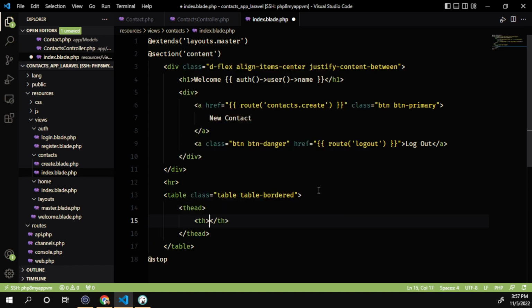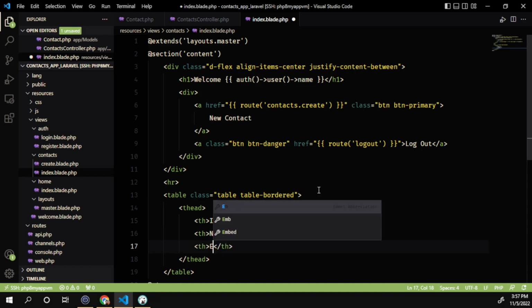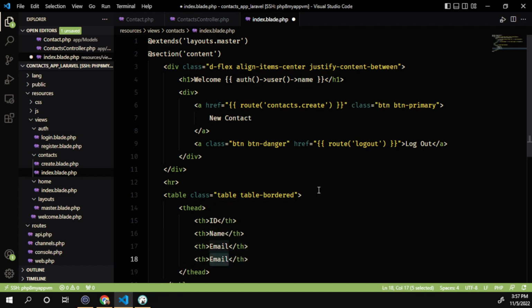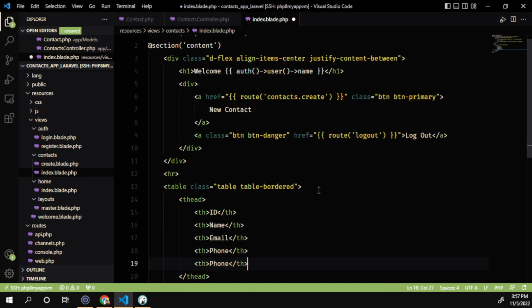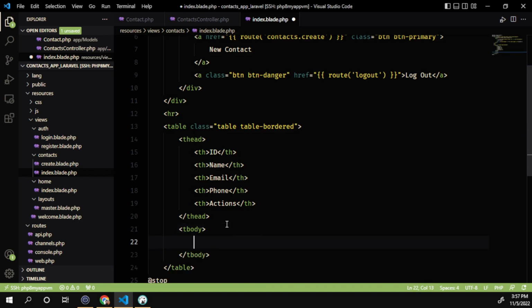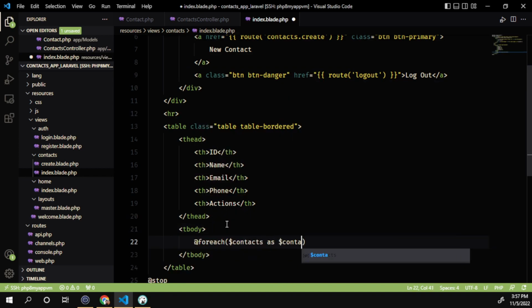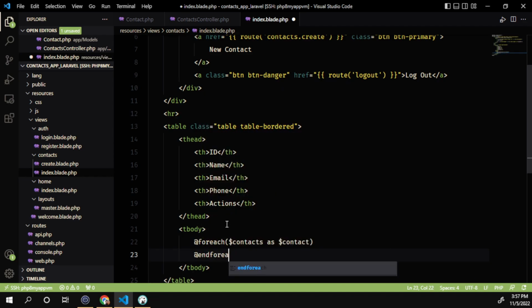Let's say page name. Let's start with ID, name, email, phone, and actions. Okay, then we can go to tbody, foreach contacts as contact, endforeach.